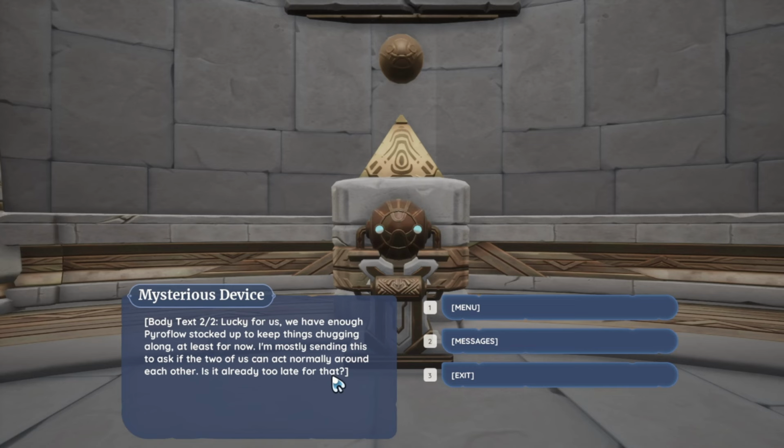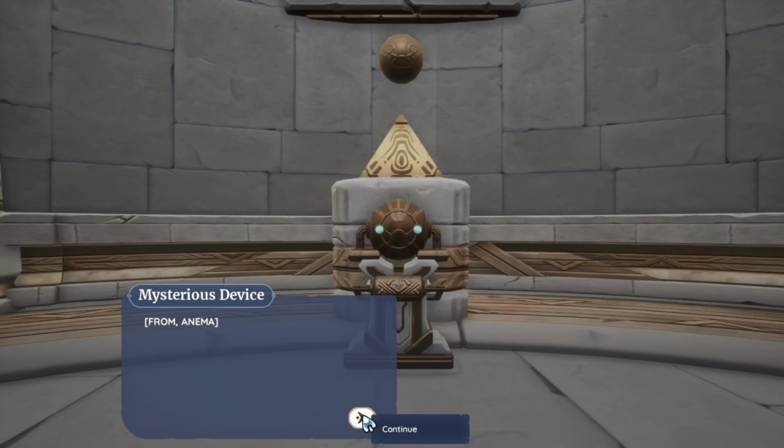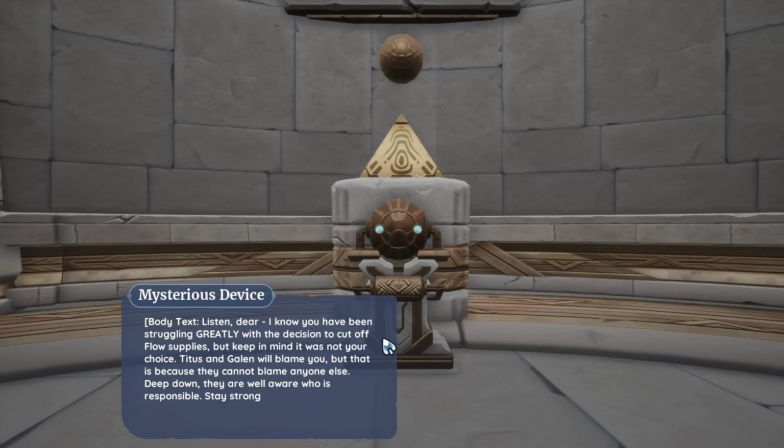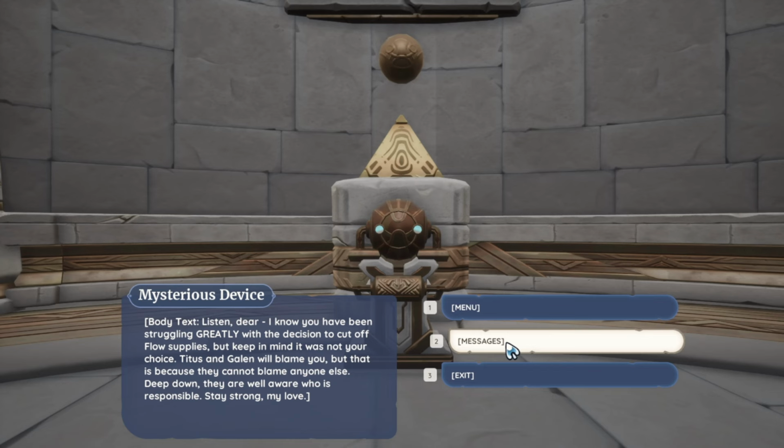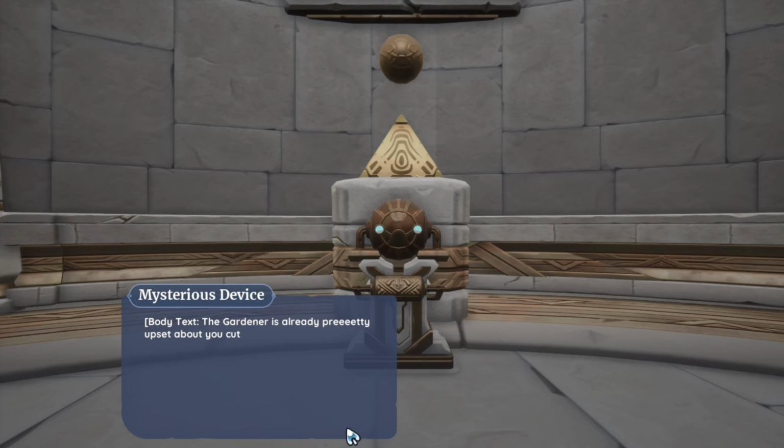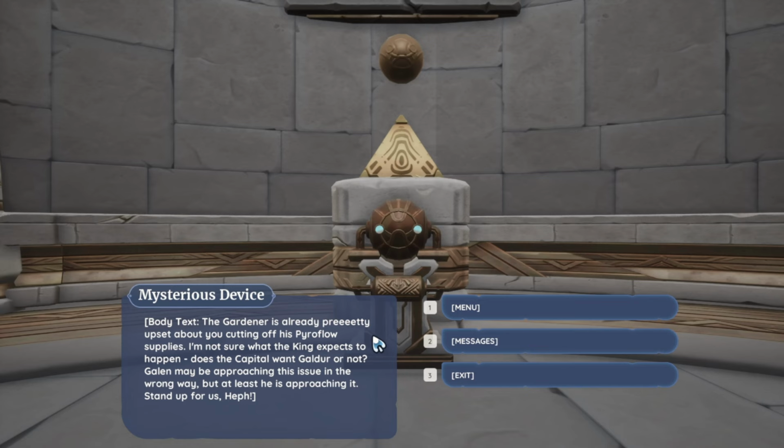From Anema. Listen, dear, I know you have been struggling greatly with the decision to cut off flow supplies, but keep in mind it was not your choice. Titus and Gilly and Galen will blame you, but that is because they cannot blame anyone else. Deep down, they are well aware who is responsible. Stay strong, my love. From Titus. The gardener is already pretty upset about you cutting off his Pyroflow supplies. I'm not sure what the king expects to happen. Does the capital want Galdar or not? Galen may be approaching this issue in the wrong way, but at least he's approaching it. Stand up for us, Hef.